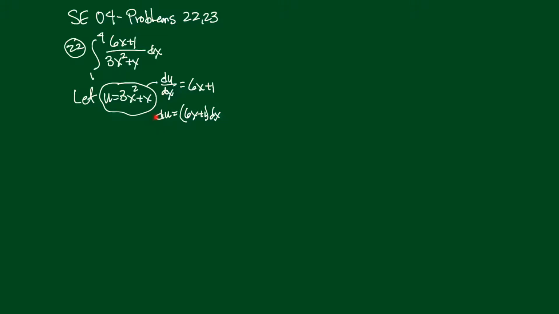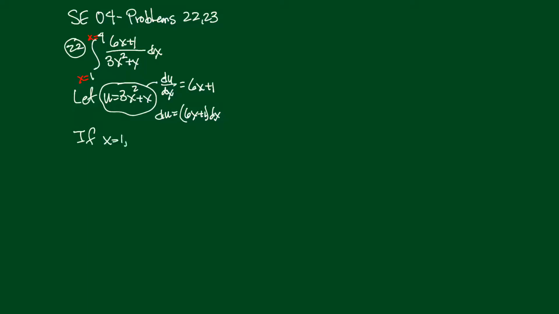Now, what I need to do before I go on and evaluate this is I need to get these in terms of u. Right now, even though we don't write it, we're really going from x equals 1 to x equals 4, but now we're changing everything to u's, so I need these limits of integration in terms of u. So let's do this. We're going from x equals 1 to x equals 4, so let's start here.